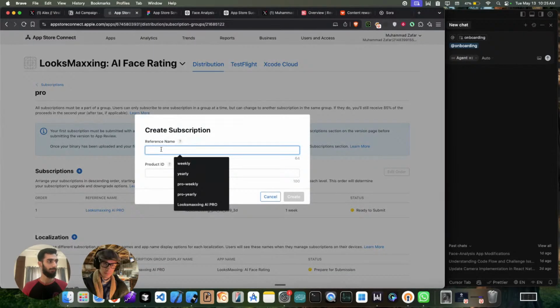Set another one, a yearly one. By the way, some of you might also wonder why I am using weekly and yearly and not monthly. The experts, who have run hundreds or thousands of tests on what works best for subscriptions and payments, say that weekly and annual subscriptions work best and monthly isn't as good. Weekly is better than monthly, so you should prefer weekly. Why? Because when I tell someone this will cost $2 a week, it sounds cheaper than saying $8 a month. That's just human psychology. Even though it is the same, that is why people use weekly in their apps a lot nowadays.